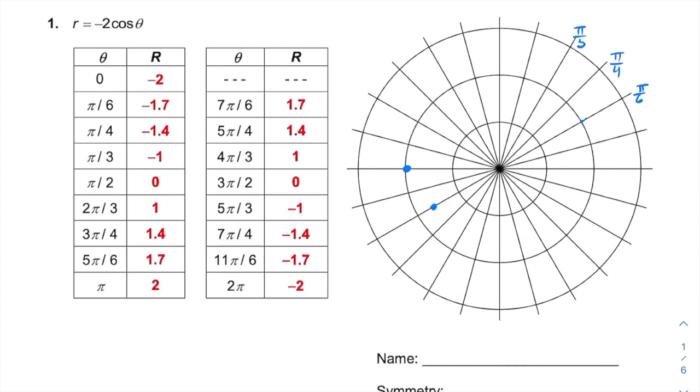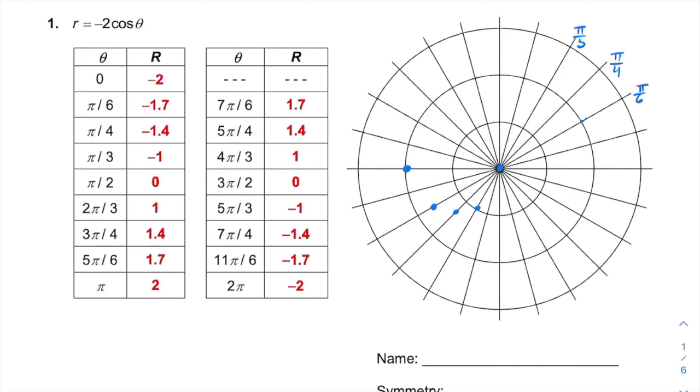So hopefully we're starting to figure out the pattern here. I'm going to go to the next line because pi over 4 is this middle line, and then if I go negative, that's over here. Pi over 3 is negative 1, so next line, and we're starting to see this curve that's following here. Okay, next up, when I'm at pi over 2, which is right up here at this line, I'm at 0.